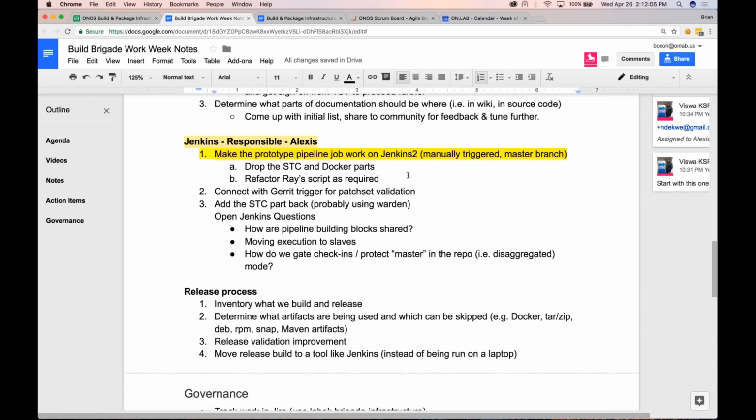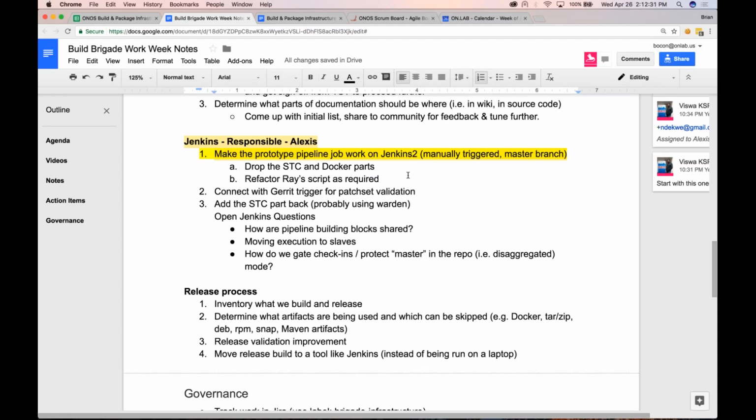Then the Open Jenkins questions, these are the ones we are going to consider to see how we will develop them in the next sprints, right? What was the purpose to put this question here? I think the purpose here is to just brainstorm. Once you finish the first bullet point, probably you will be more familiar with how pipelines work and what are other nitty-gritty details of how pipelines can be used.